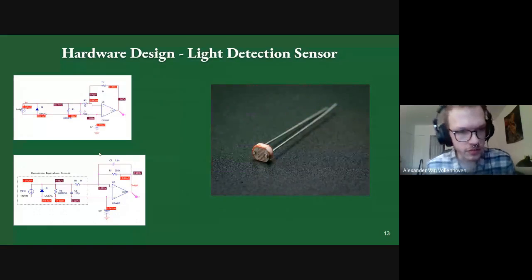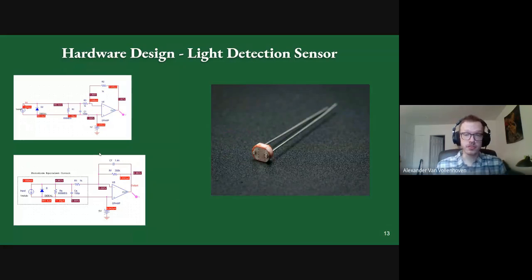So now we're getting into the specifics of the hardware design, and we'll start with the light detection circuit. Now, in our first iteration, which you can see on the left, we tried to use a photodiode to measure it. However, a photodiode outputs a very small current, which in order to be useful, needs to be amplified and converted into a voltage, which we would need a transimpedance amp for, which you can see on the schematic. However, as the project went on, we changed this to instead use an LDR, a light detecting resistor, which is a lot simpler and a lot cheaper, although the trade-off is that it does not quite give as accurate of a measurement.